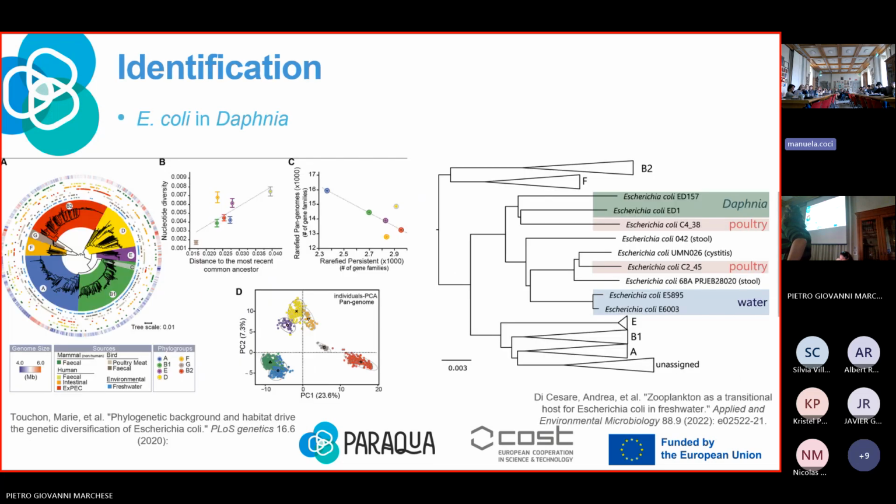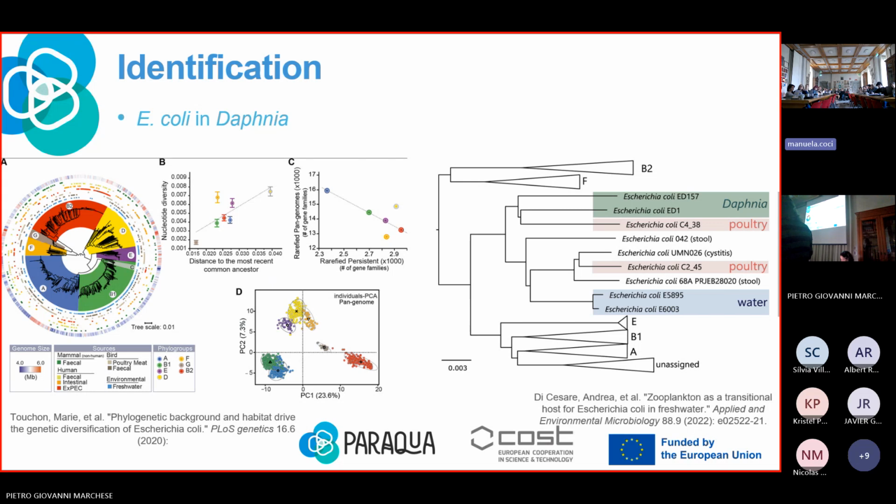And here, for example, a new article just came out that was showing the diversification of E. coli in all different habitats. And it's a super nice article that shows that E. coli is everywhere: feces, intestine, fresh water, meat, and so on, and that all different types of E. coli can be in all different types of habitats, but they have their genome somehow adapted to the different habitats. So we made the whole genome sequencing of our E. coli, which are these two here. We only made two because at the time it was very expensive.